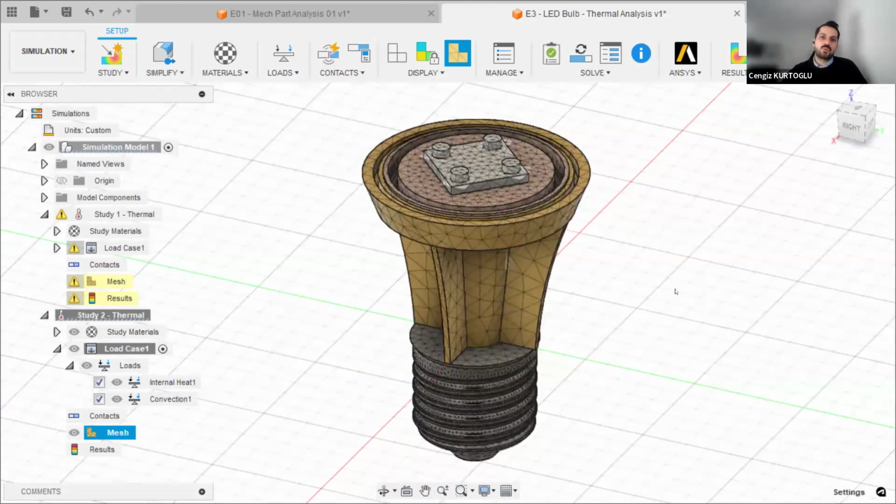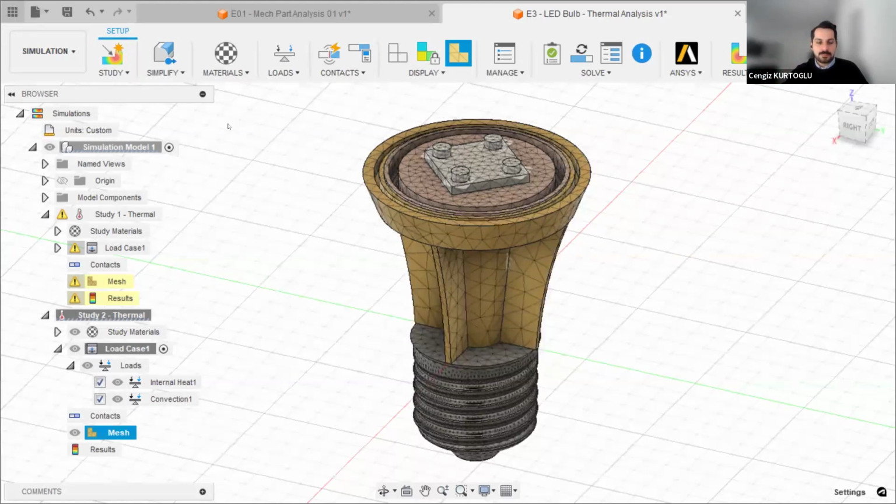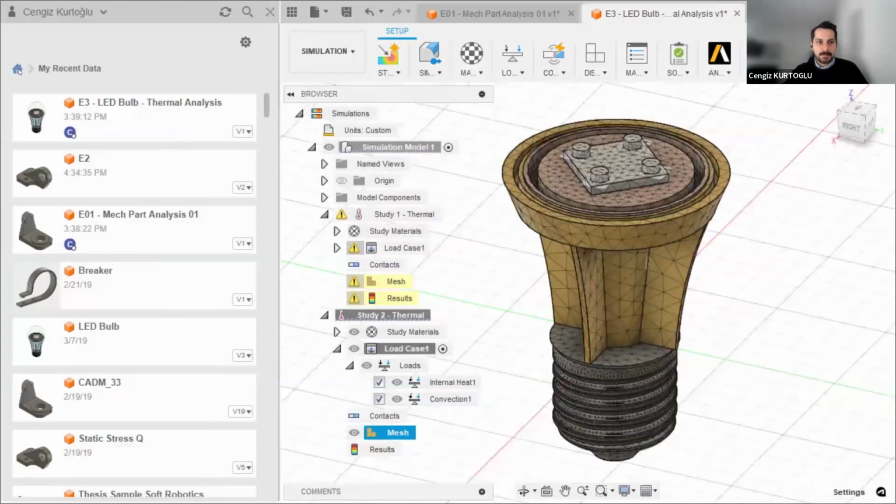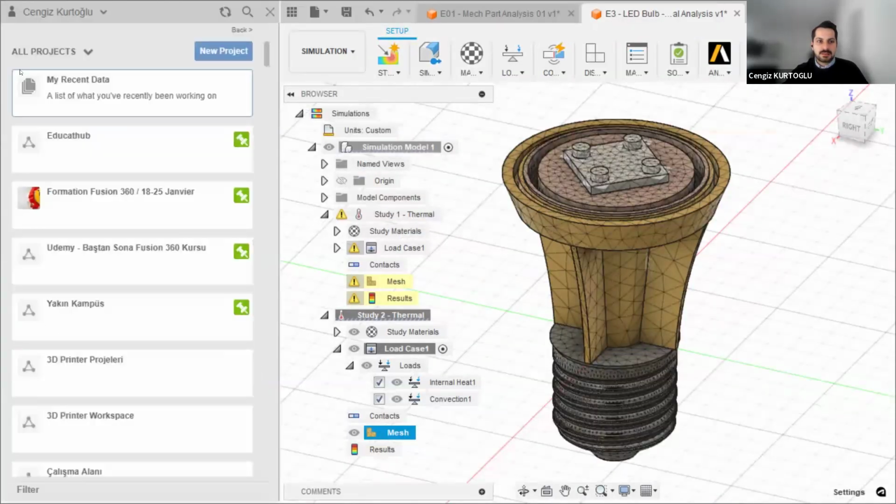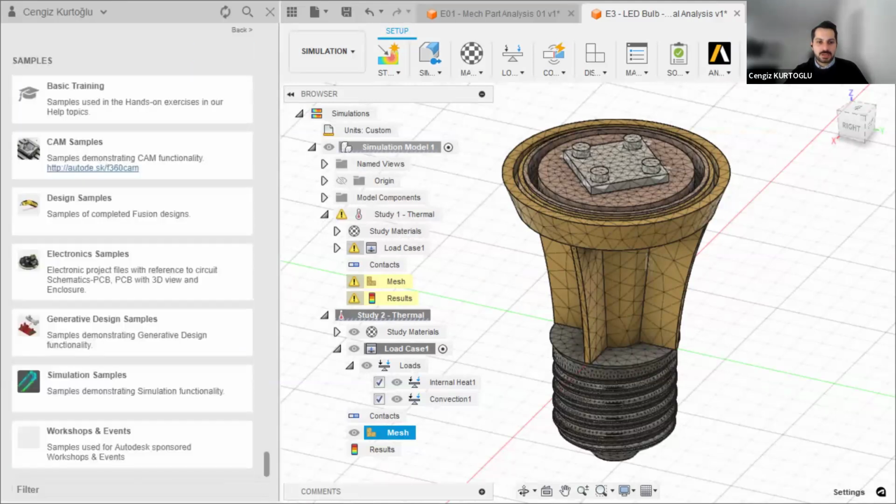But also, if you want to check these results, you can create your parts, because for this light bulb, you have access to this design on your Fusion projects. There are simulation samples.